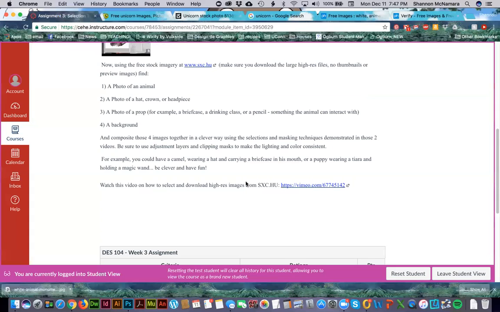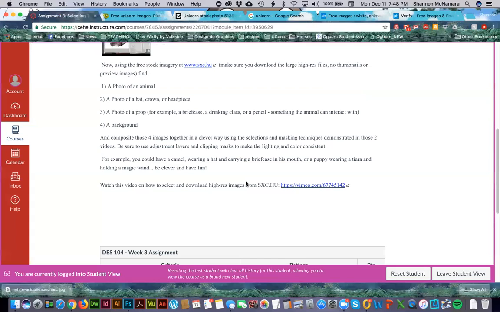Like, so that way, when you look at all four of them next to each other, you can say, oh, you know what? The lighting on this one is completely off, and it's going to be such a pain for me to Photoshop that lighting correctly. Let me see if I can find another picture of a different dog. Or let me see if I can find another office setting.